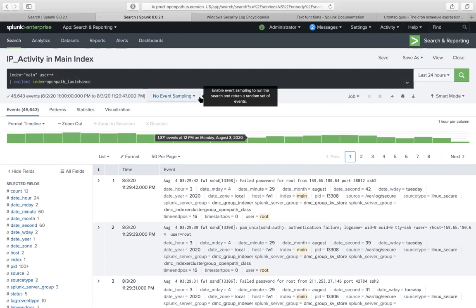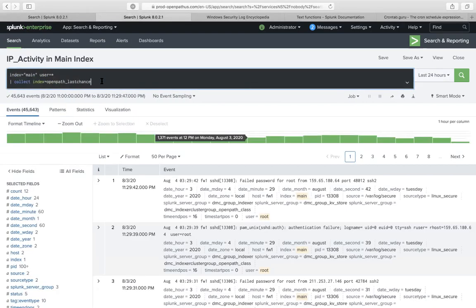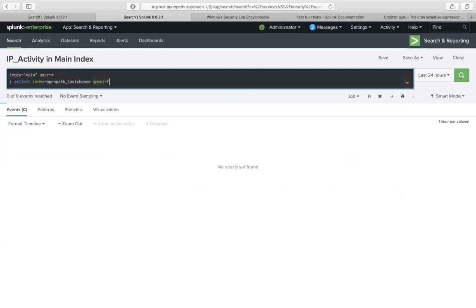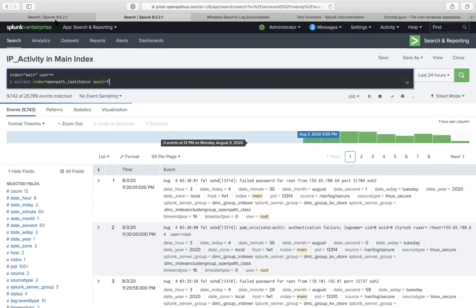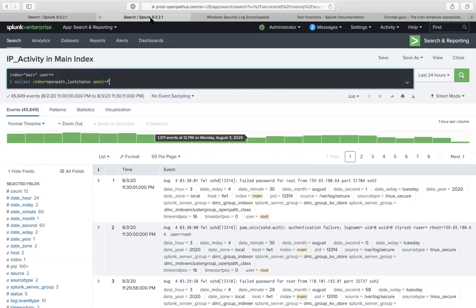Why are you not redirecting it to last chance? Okay, I have to figure out why that is.